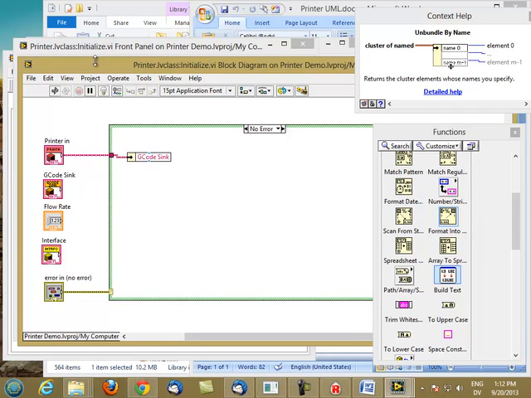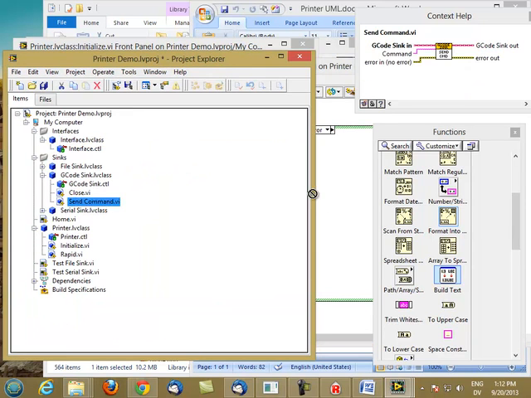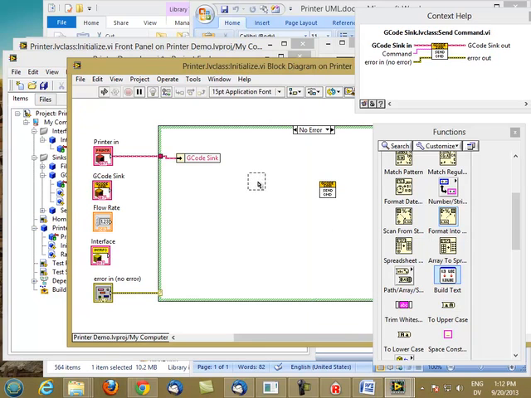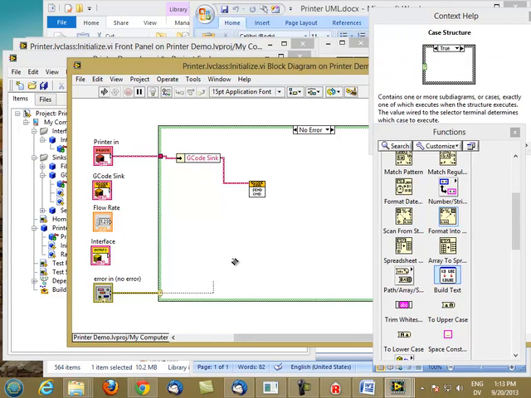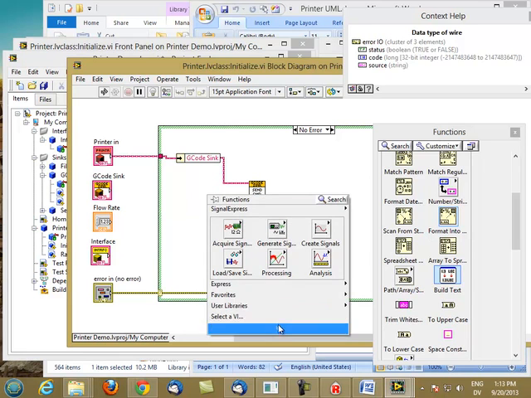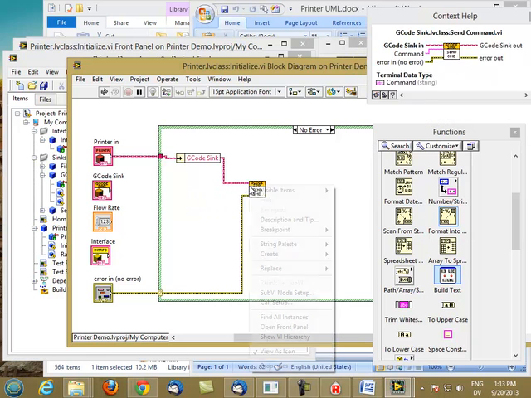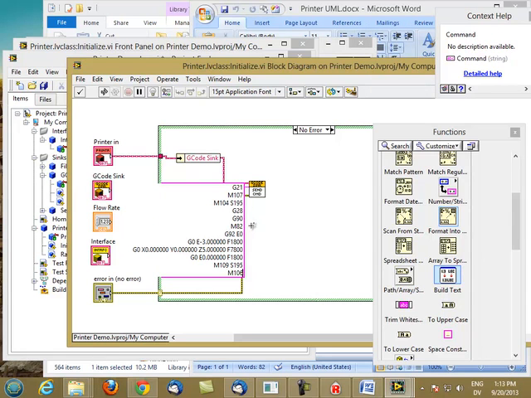And then we'll use send command. And for the actual command that we're sending, we'll create a string constant and just paste that whole big thing of G-code in.